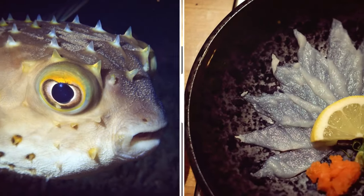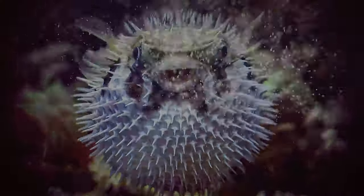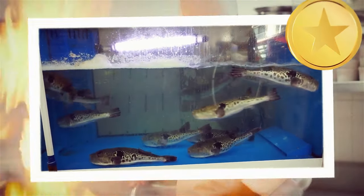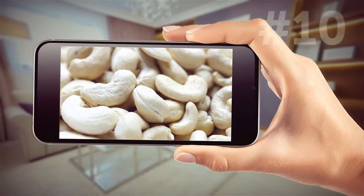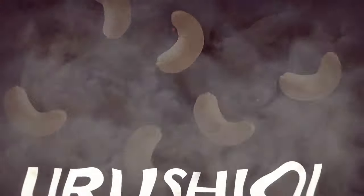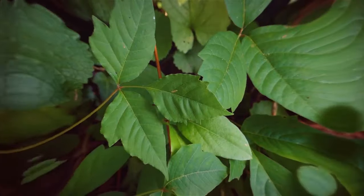Fugu is the Japanese word for puffer fish and the dish prepared from it. What's interesting is that it can be the last dish of your life if not prepared properly. This fish contains a very powerful toxin — a single fish has enough poison to harm 30 people. Because of this, Japanese chefs undergo years of training to get a special license. Despite all precautions, fugu still sometimes becomes the last meal for some people. Would you take that risk? Cashews can also be very risky to eat when raw. You probably get cashews labeled 'raw' from stores, but they aren't 100% raw — before reaching shelves, they're processed with steam to remove a toxin called urushiol from the shells. Eating them truly raw could cause a dangerous allergic reaction, depending on your sensitivity to poison ivy.